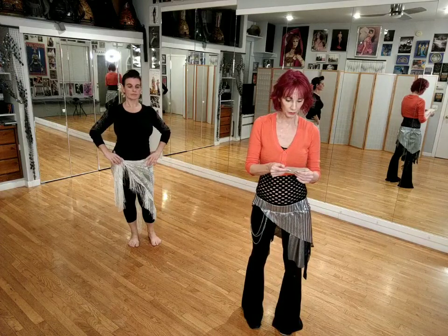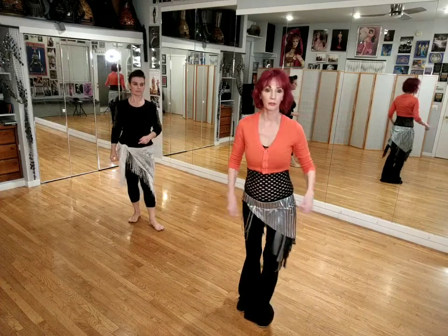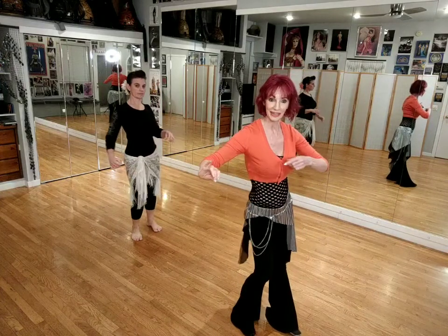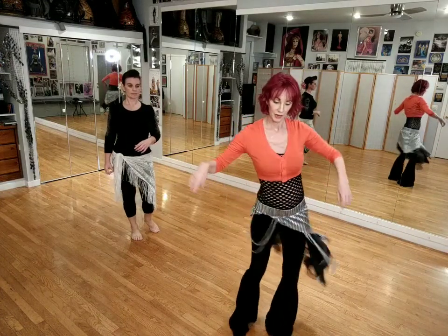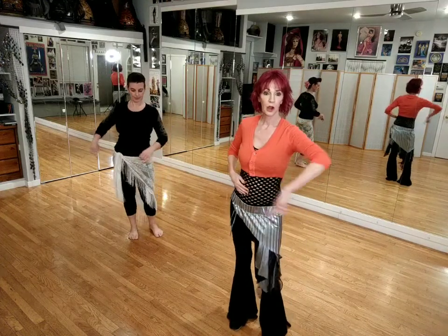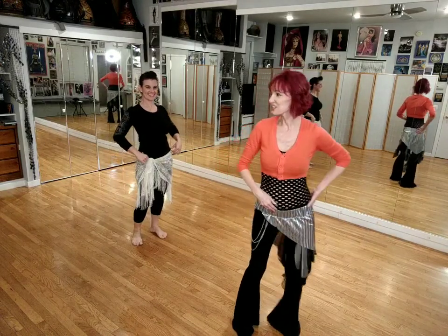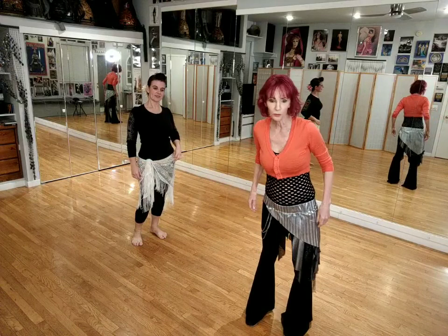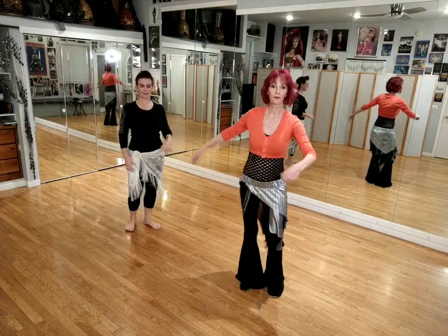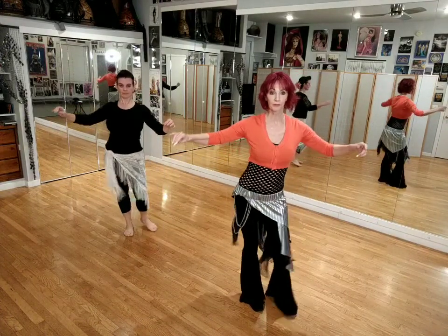Let me see if I've got this right. Okay. We want to do it early in the curve because when you come out of your three-quarter shimmy, you want to finish your eight, right? In other words, you don't want to do the eight and then do it back here, right? We want to have it within the eight circle. So start it, three-quarter, finish it. Right. Yeah, because then it looks super cool. It's like, wait, what did you do? Did I just see a three? Yeah, did I see that? How is that happening?